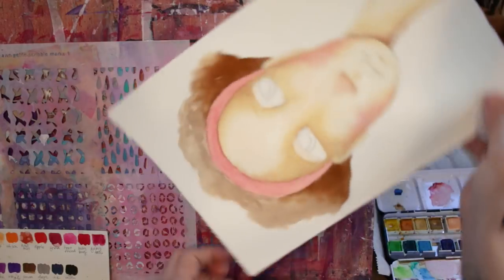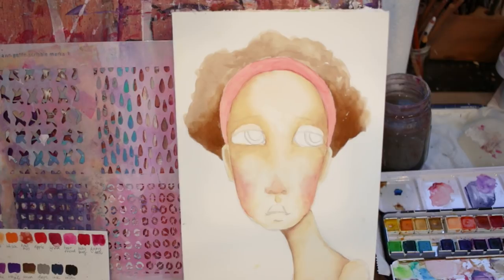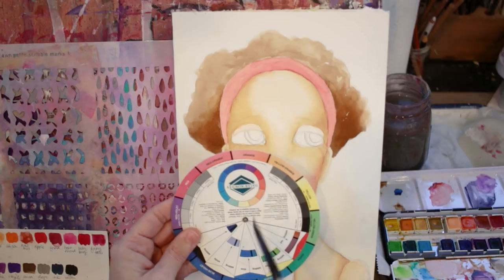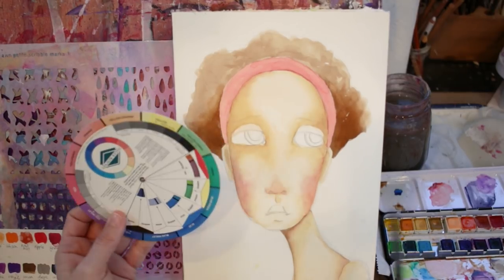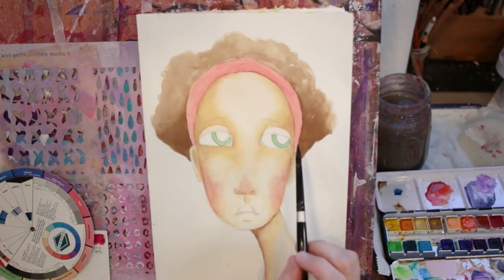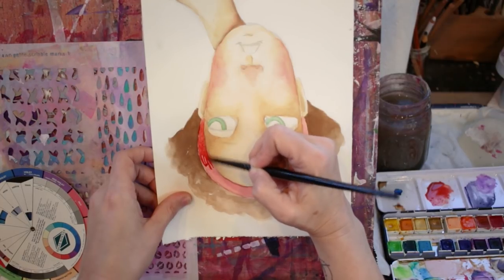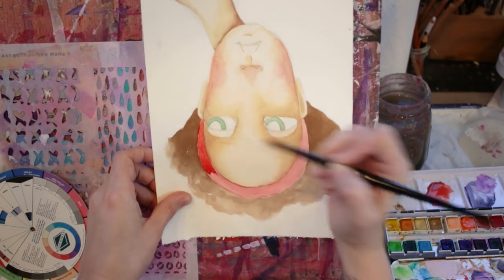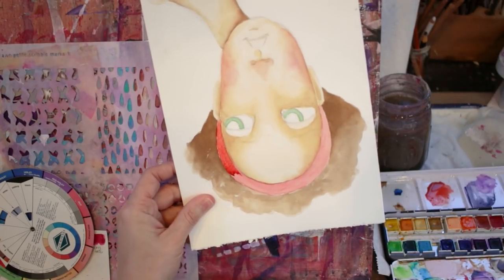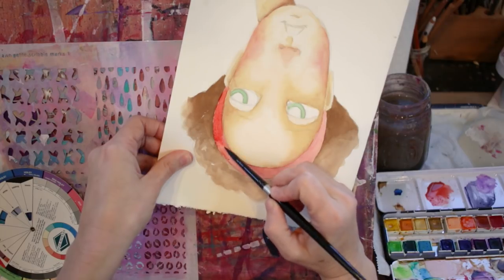And I'll probably go play with her eye color now. So if I've got these orangey pinks in here, I'll grab my color wheel and see that the orange across from them is like a blue or blue-green. So that's what I'll do her eyes with. I did her eyes in a blue-green mix, and now I'm going to mix into that. But I really like that pink, orange, and brown mix. That creates that super pretty color. And I'm just going to put it up to that point and then tap into it to blend it.